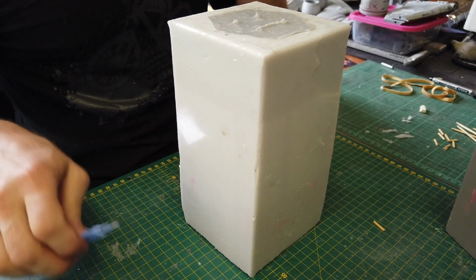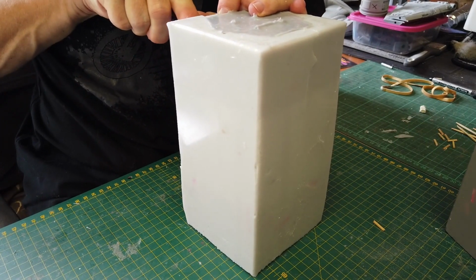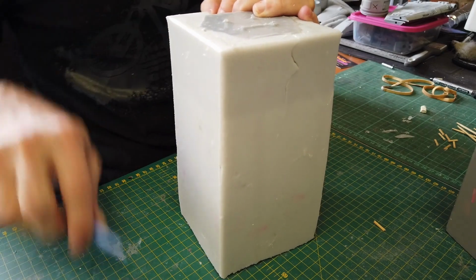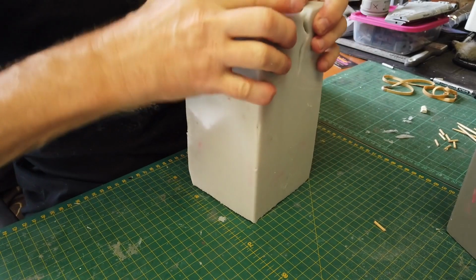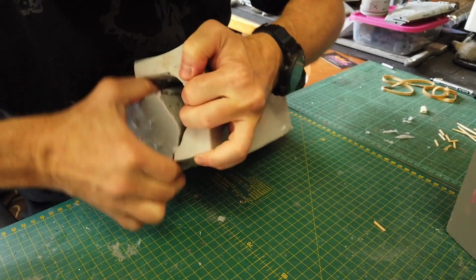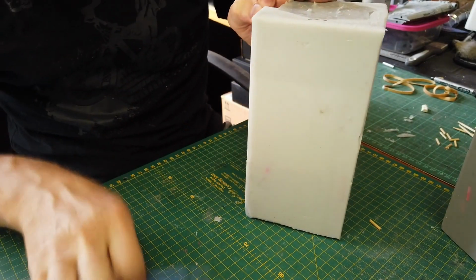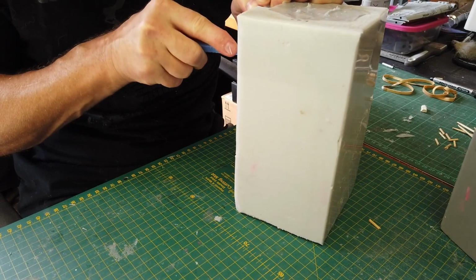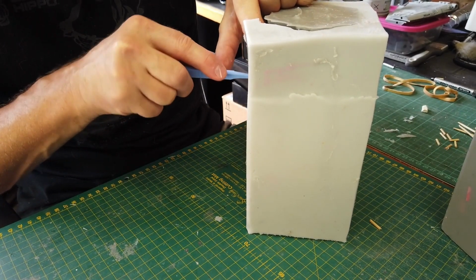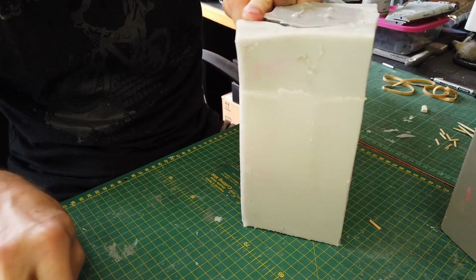Okay, I'm going to do the other side as well. So find the spot, same procedure, zigzag. Try not to cut the inside silicone. Down there. Okay, again it's keying together. Okay, so that's better. And now we've got this. You might need to get lower on this cut. Go down further.